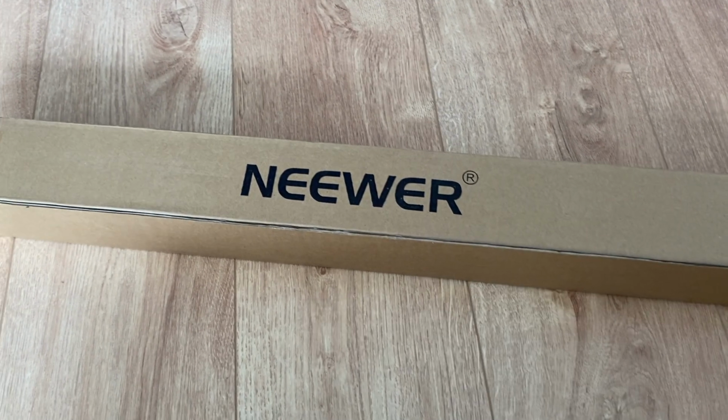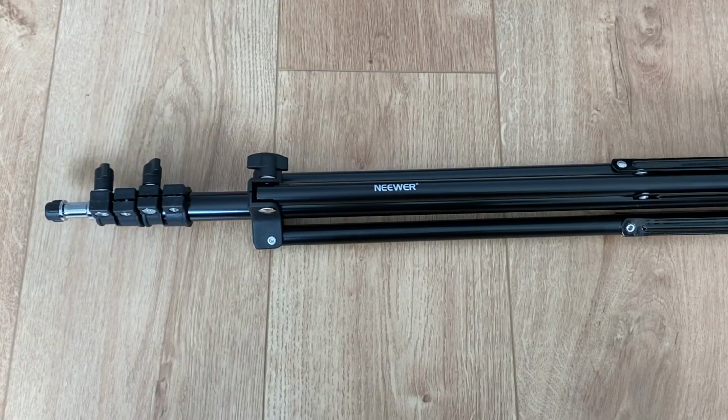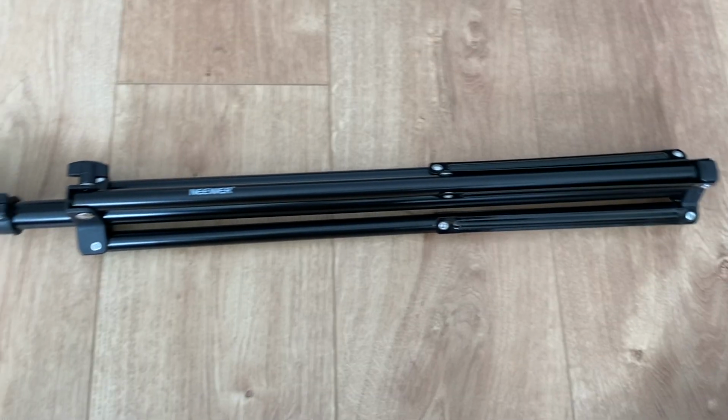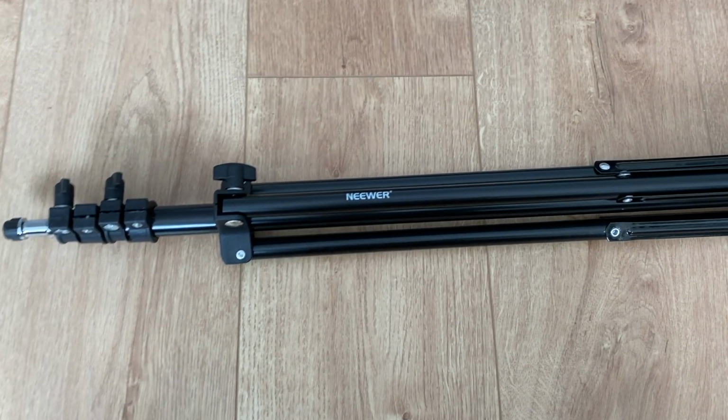It comes with 2 stands, and I'll just open this one up. So it literally looks like this, and I will put it all together and show you in a minute.